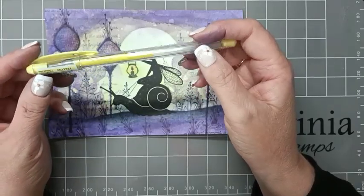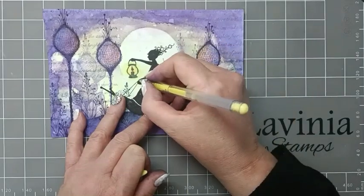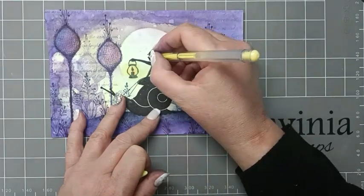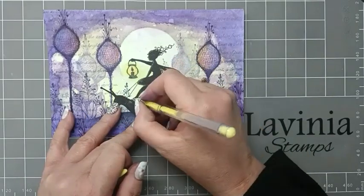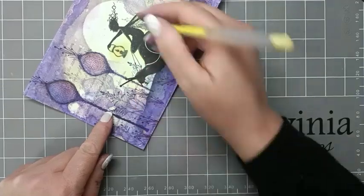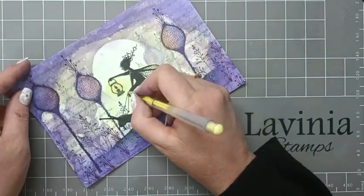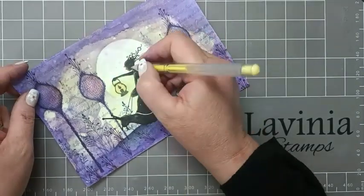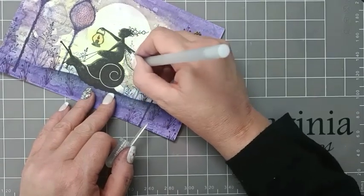I'm going to use a yellow uniball pen, and I'm just going to do a line over our fairy and then just gently blend it all in. So I'm just going to start to do a bit of gentle highlight on her. And then for the wings, I'm just going to use a Stardust glitter pen. So I'm just going to quickly colour this in.